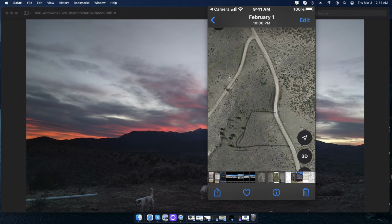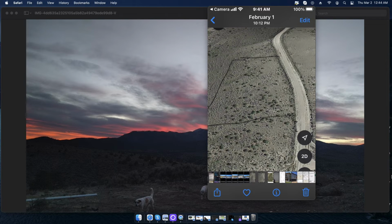Now, another app I used did not show the boundaries, so I tried to draw it in roughly. This shows a better view of the property, and you can tell how the back of the property kind of dips down. That's the actual piece of land I bought. And you can see where off the road there's some good flat areas that could be a possible spot for a house. Now, you don't want to go in too far with the driveway, because the longer the driveway, the more it's going to cost.